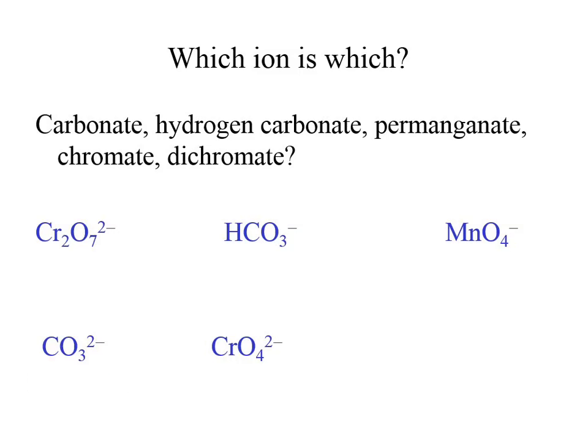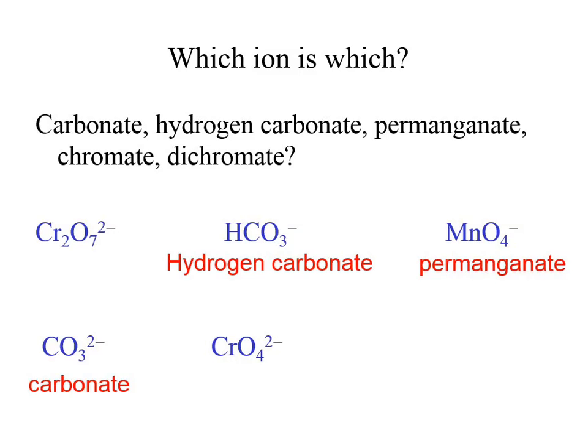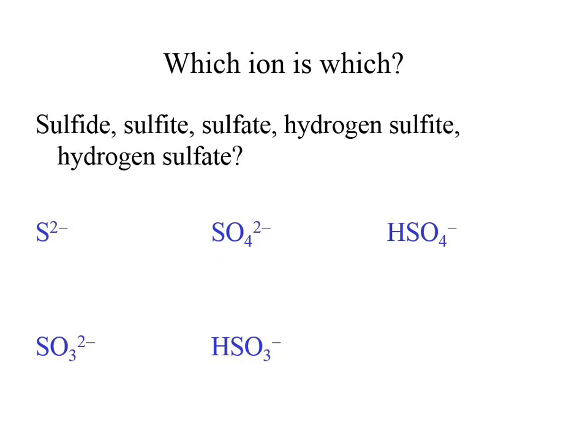Is that the same set? Oh, here's the names. Okay. Now we go on to this set, and I'll call them, like I did before, A, B, C, D, E. And I think we're ready for you, Shelby. What's A? Sulfide. It is sulfide. Very good. What is B, Grant? Is it sulfite? Nope. Sulfate? It is sulfate.